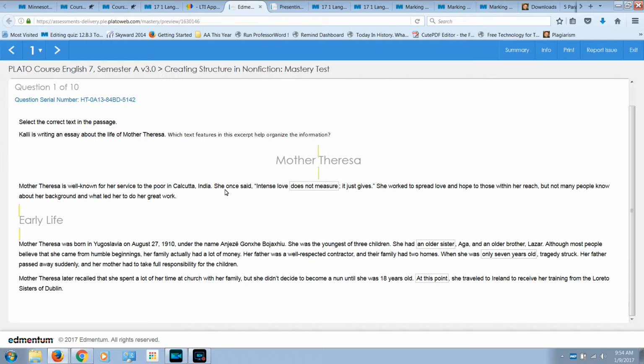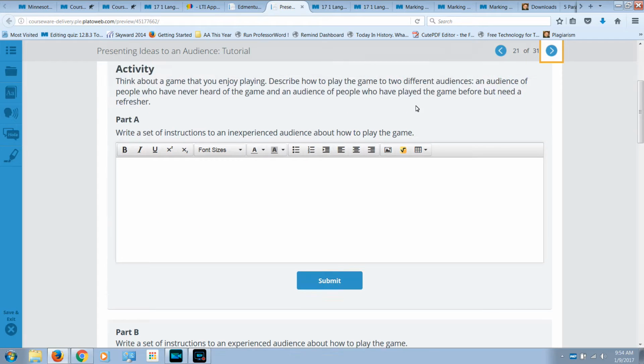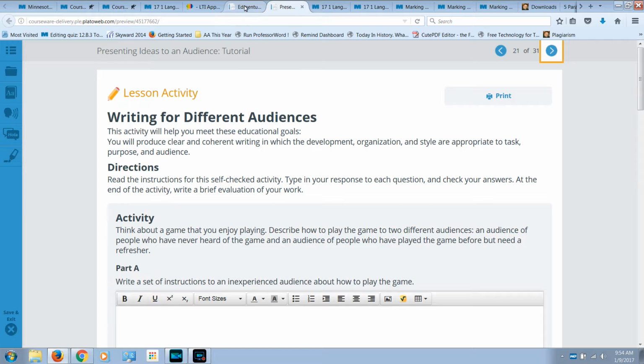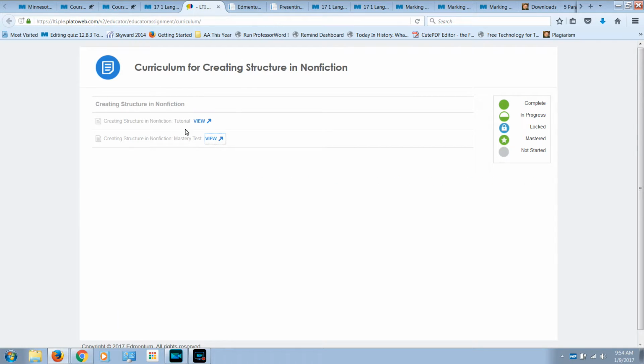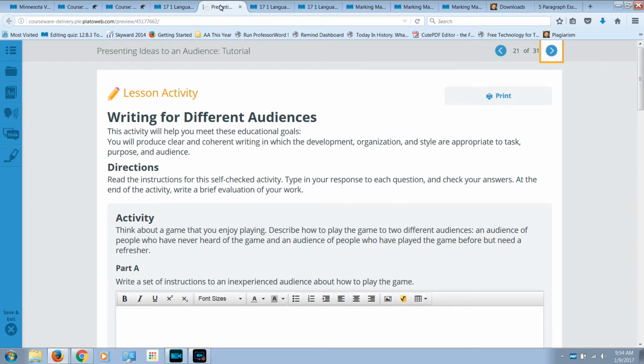And let's see here, make certain we got the right one, creating structure in non-fiction. Okay, presenting ideas to the audience. We got to get that one up. Okay, so we're going to crash that one. And presenting ideas to an audience, view assignment curriculum.